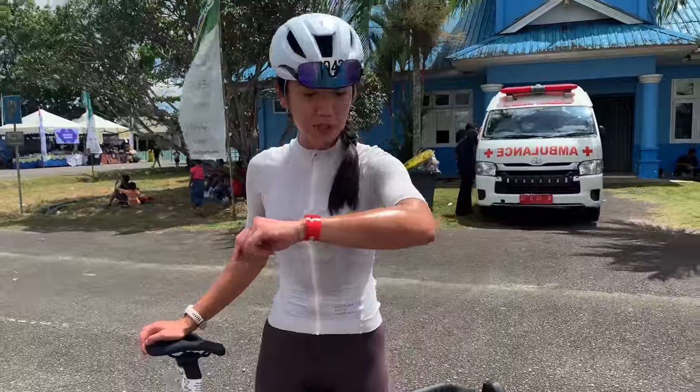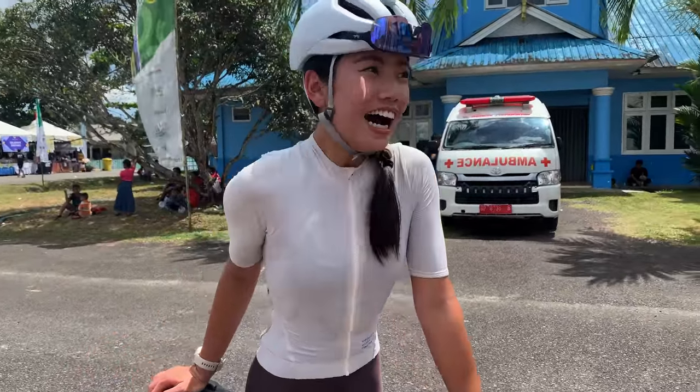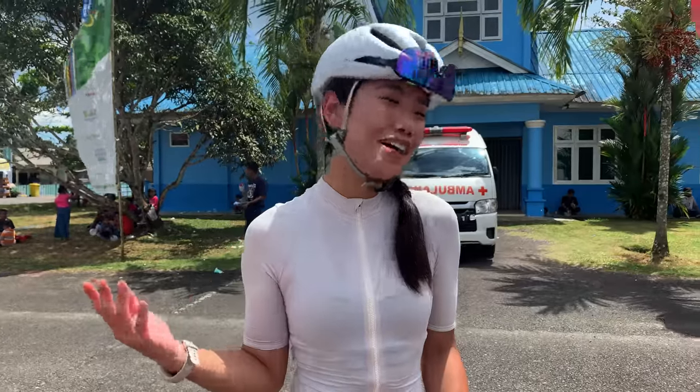So tired. I am absolutely glistening in sweat right now, but it feels so good. Can't wait to do 52 kilometers tomorrow. It's my first time riding so much in two consecutive days, but the energy is so great. So excited. We're gonna go get a massage, we're gonna eat and rest up before the tour dinner tonight.